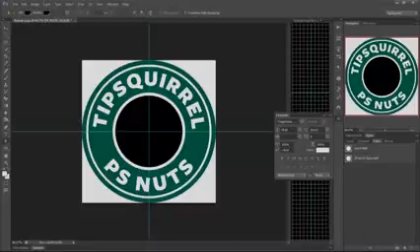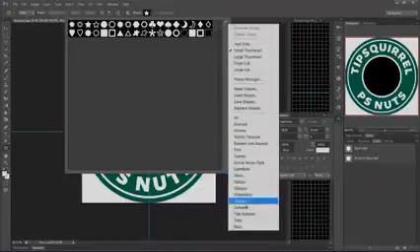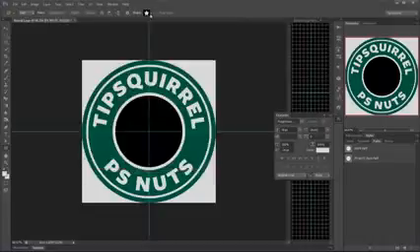Now let's put those stars on, shall we? So I'm going to use a shape this time, a custom shape tool, and there's my star. If you haven't got a star in your drop down list, you'll need to load it from shapes, but I've already done that, so that's the one I'm after. Let's click on that one.